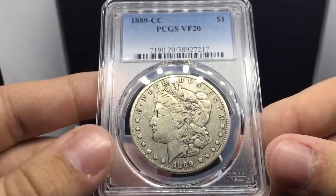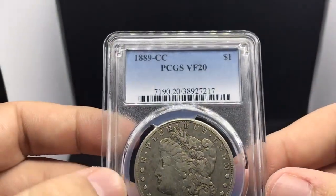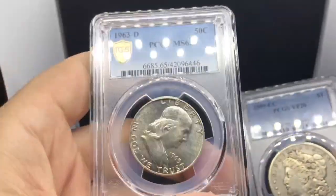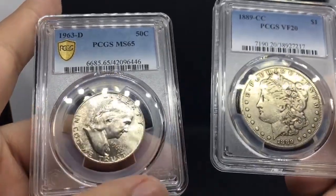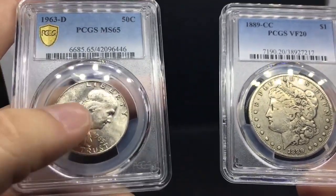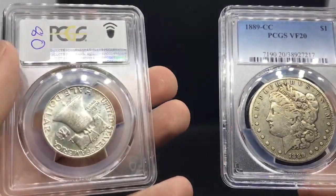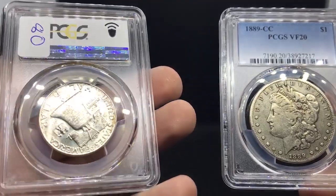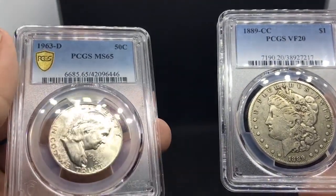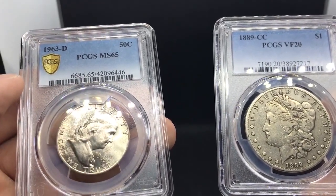The thing that's a little bit tougher when you go to deal and sell coins is that I could sell, let's just say, this Franklin half dollar. I spent like 60 bucks on it, I'm trying to get 80 for it. The amount of time you're going to spend trying to find an owner for this, someone that really enjoys it, it's pretty common, it's not rare, it's going to take a while. It's going to take many postings, a good amount in shipping, and a lot of your time.